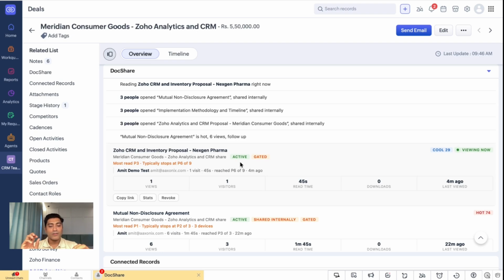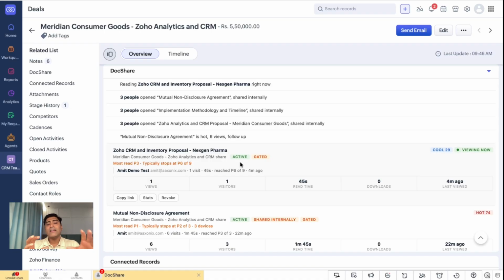And once the user chats with you in the SalesIQ, it basically rings the sales rep. So any sales rep who is owner of that particular record inside the Zoho CRM, the SalesIQ bot will ring up for a chat, and you can chat. Obviously, you can utilize the whole SalesIQ features, wherein we talk about calling. If you want to have a call, if you want to have a screen sharing session, if you want to have a video call, it's all possible. So you can actually share your screen on the proposal from the chat, which is initiated from the proposal, and discuss the proposal live with the customer, right?